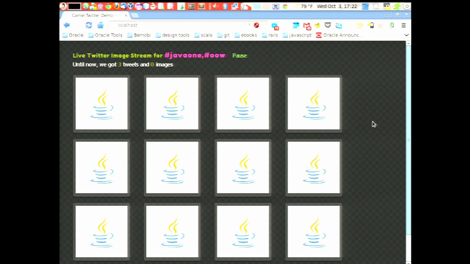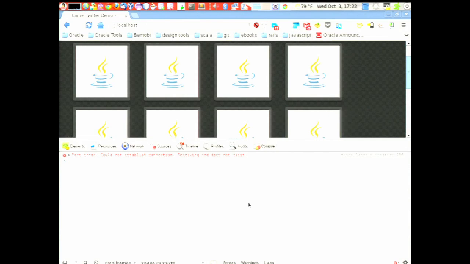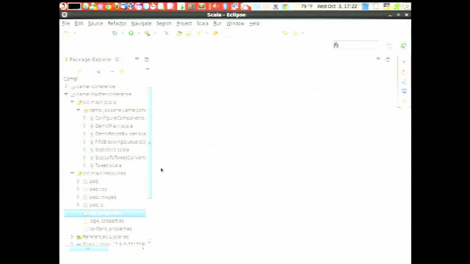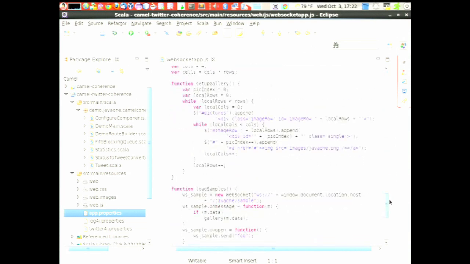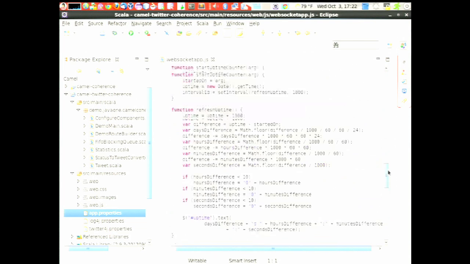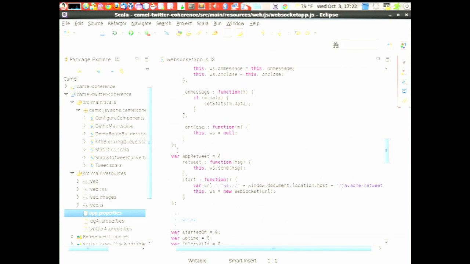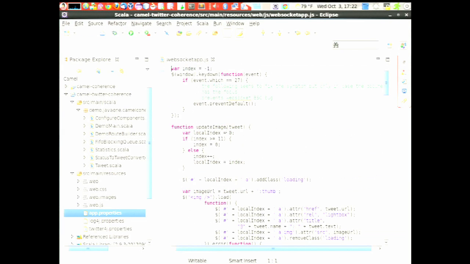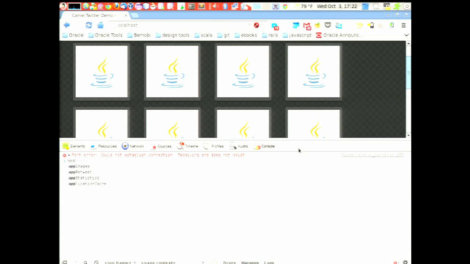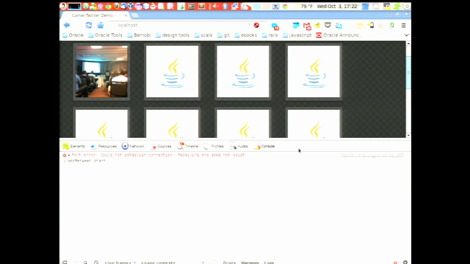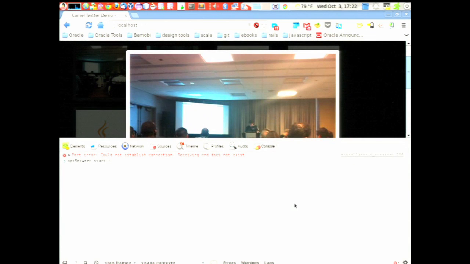Yeah, no demo for this part. But I'm gonna tweet something. Let me show you. Let me open the console. Let me open the WebSocket JavaScript that I'm using to tweet for you. I have the app retweet, this one. Okay, so app retweet dot start. Oh, there you go, one. That's me. All right, cool. Thank you, sir.